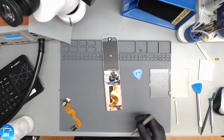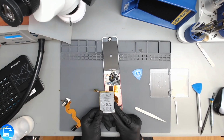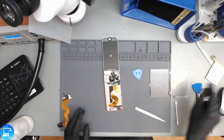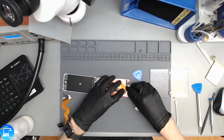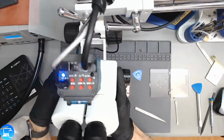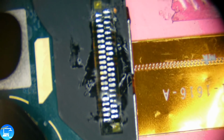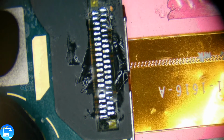Now that I think about it, I should have left those strips on. What I'm going to do, just because we may have to replace this battery anyways, I'm just going to leave this out. And it's going to take the same amount of time to put a new battery in as it would to put the old battery back in. So the last thing we have to do is just really clean up our connection until we hear something back from the customer. I won't be able to show that this is all the way put together, just because I'm going to leave this one partly open until we hear back from them.